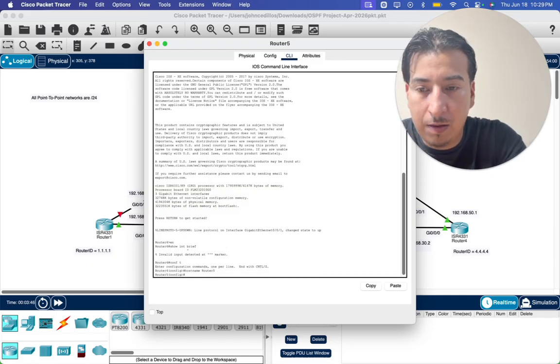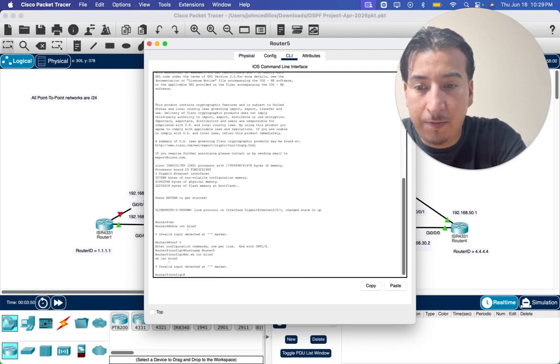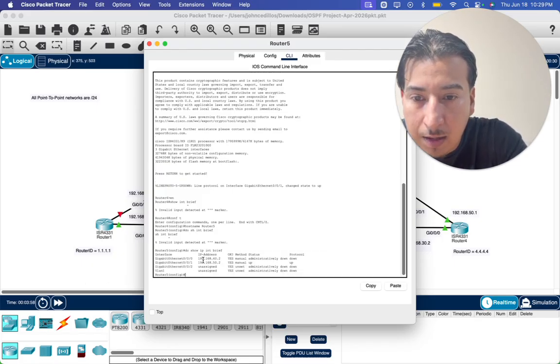Okay, now do show ip interface brief. It should show us from that.